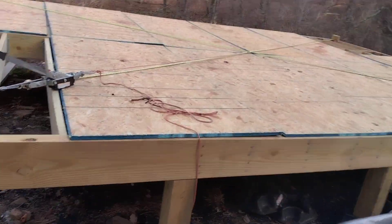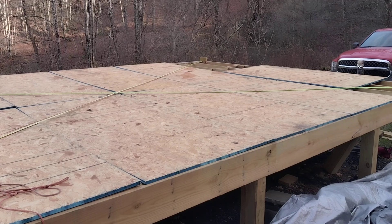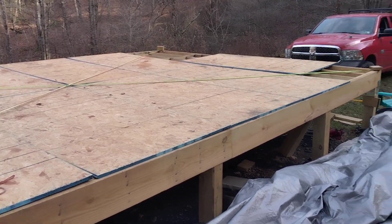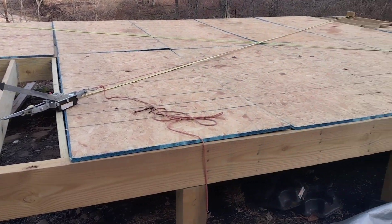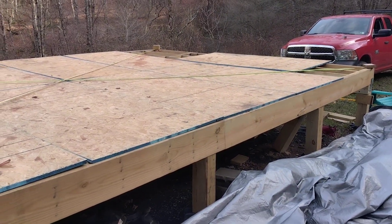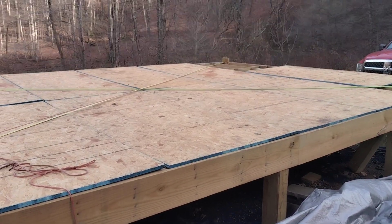That laser hardly goes at all out here, but it'll go like 50 feet. Of course, if you read the fine print it might say 50 feet indoors — I'm not sure. I'm gonna stop for a second and work on that and see what's going on. Love you babe.